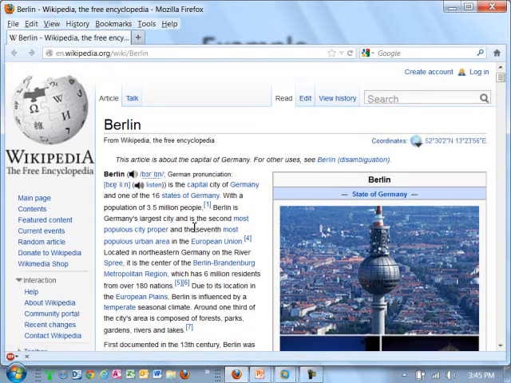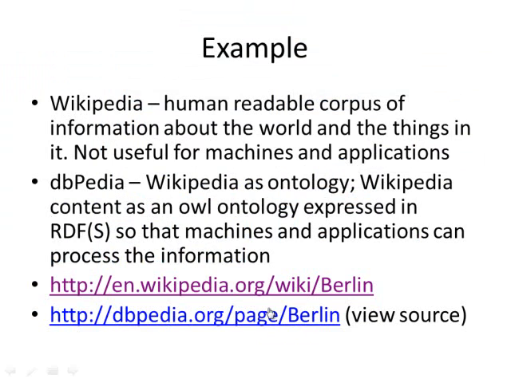And of course, this is of absolutely no use to a computer application, barring some experiments that are going on with artificial intelligence now, trying to figure out how to parse standard English. But this, in its current form, is not particularly useful for a computer application.